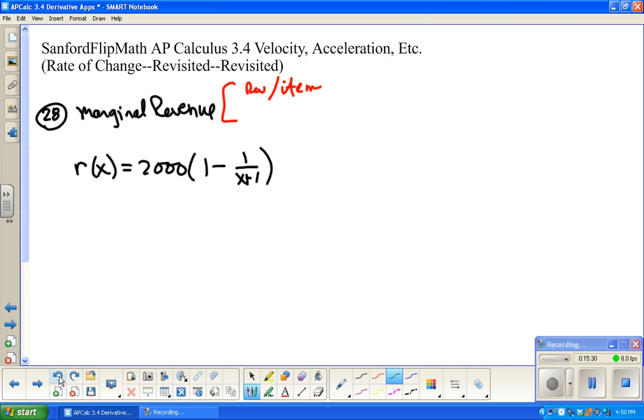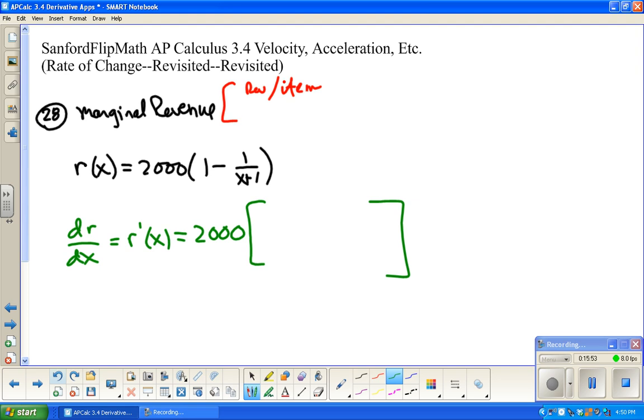Well, we addressed that. Marginal revenue when x desks are sold. Again, the marginal revenue is dR/dx, so in other words, R prime. We're just doing a derivative again. All right, when I'm doing a derivative, I can just treat a constant multiplier separately, do the derivative, and then multiply it.